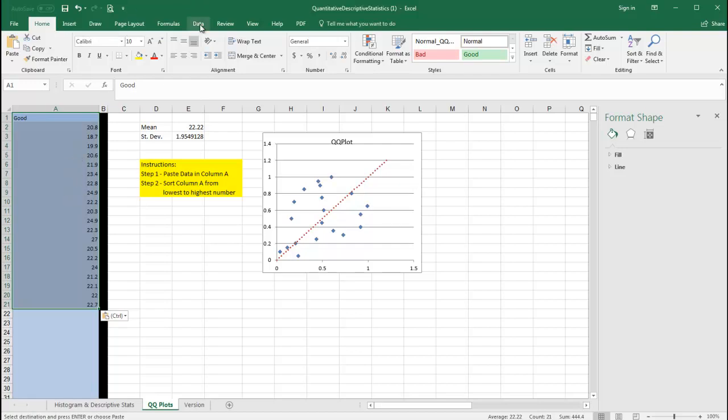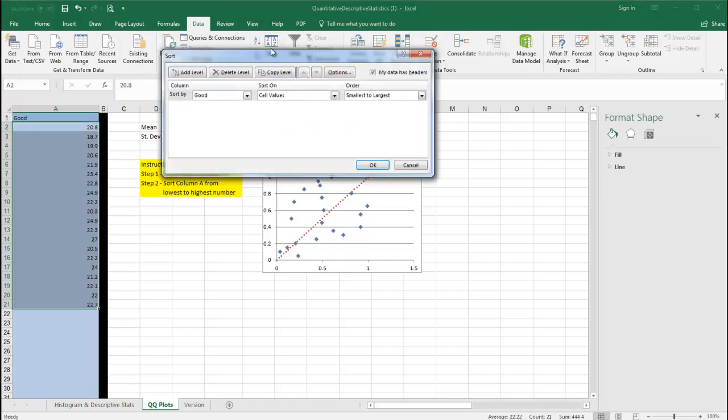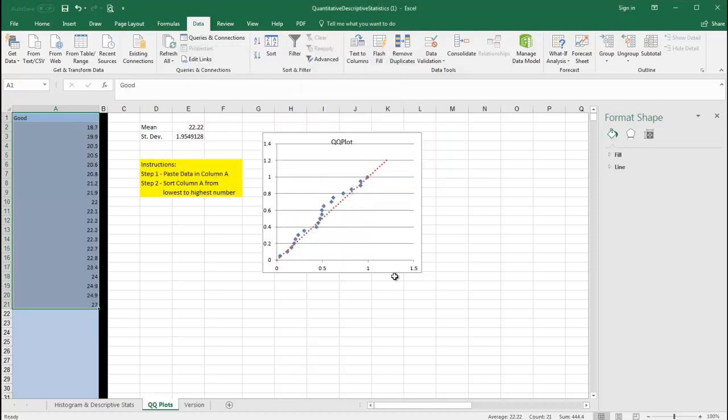So I click on the data tab up at the top, and then click on sort, and the way I pasted my data, I pasted it with the name there as my header row. So I'm going to make sure that the box that says my data has headers is checked. I want to sort it from smallest to largest, so I click on OK, and now you can see that I have a QQ plot that I can look at to determine whether or not my data was normally distributed.